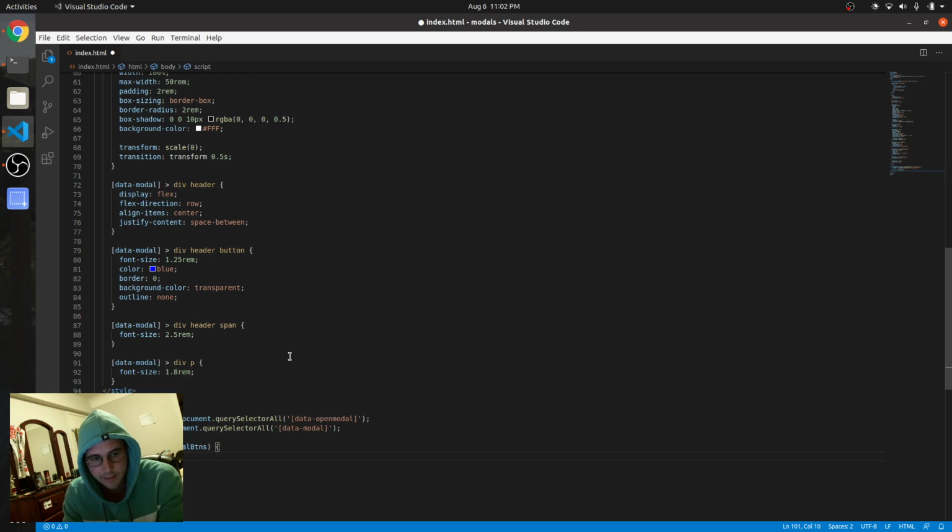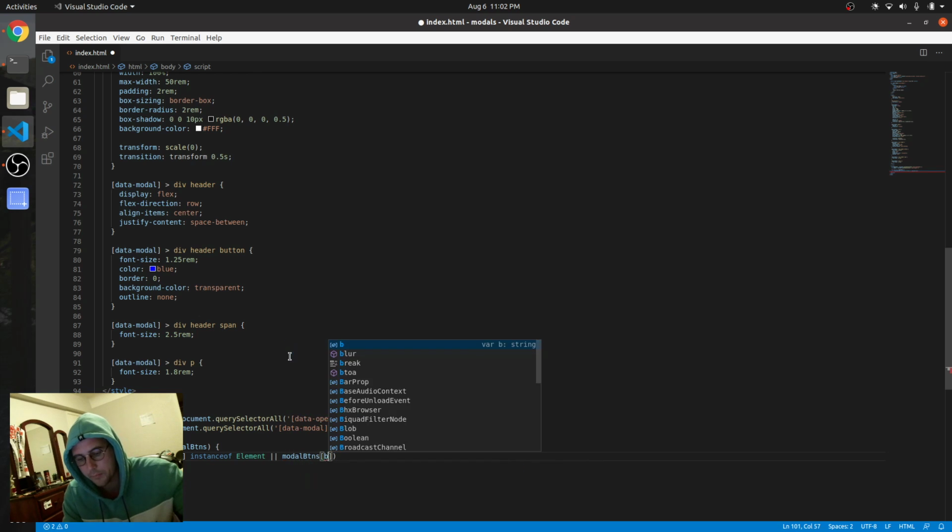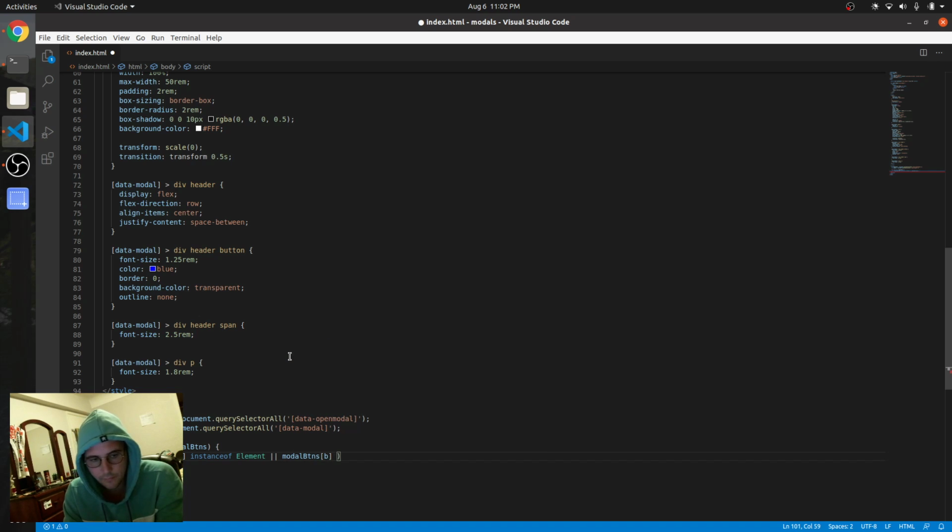We'll throw an if modal buttons b instance of element, or modal buttons b instance of HTML document.